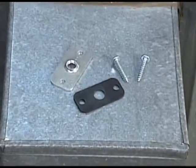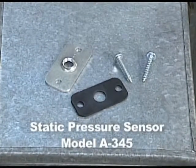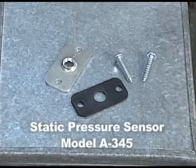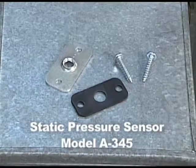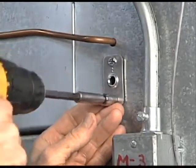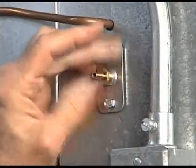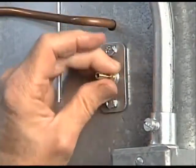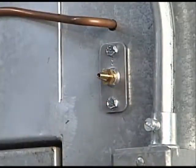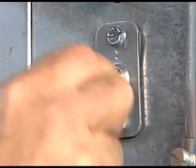When the installer does not have access to the inside of the duct, the model A345 pressure sensor is the perfect choice. The A345 contains a mounting flange with rubber gasket, a barbed fitting sensor, and two screws. Drill an approximate 7/16th inch hole. Mount the flange and gasket with the screws, then thread the barbed fitting by hand into the flange's hole. Tighten the fitting with a 7/16th inch wrench. Once mounted, connect the pressure tubing to the barbed fitting.